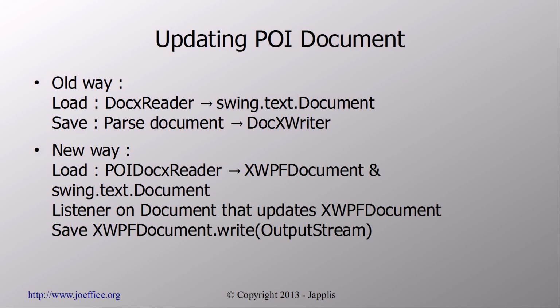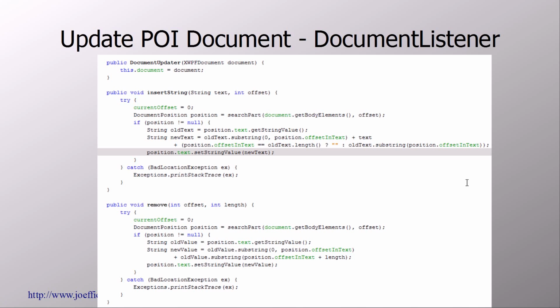It's important if you just want, for example, to do an update. Because it's still a local version, maybe not everything is supported, but at least if you open and save a document, you have less risk that everything that is not supported will be totally gone from your document. It's done with a document listener, with the methods insert string, remove, and also an update or change. Then you just have to search for the right path according to the position of your event, and modify the document according to the event.